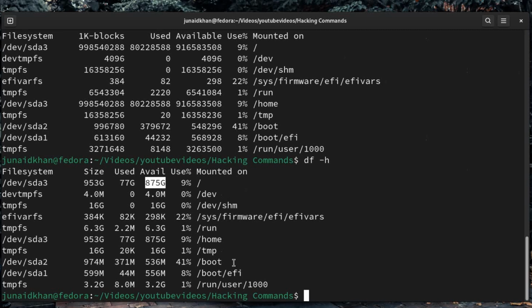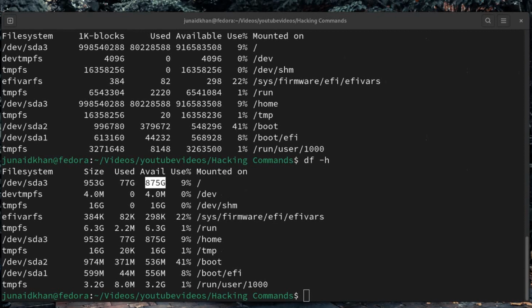Now there are also different options you can provide as well. For instance, you can provide the capital T, which will show you file types for each entry. You can also provide the i, which will display inode information. So capital T was for displaying the type of each entry, and you can also provide the small t for filtering the output to show only the specified file types. Now mostly I use df for just checking how much space is left, but you can use it with different options. So next time you need to check disk space usage on your Linux system, df is your command line tool for monitoring storage capacity.